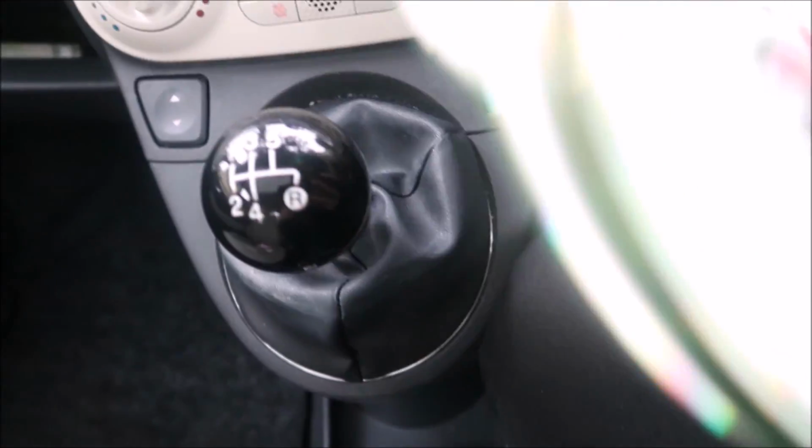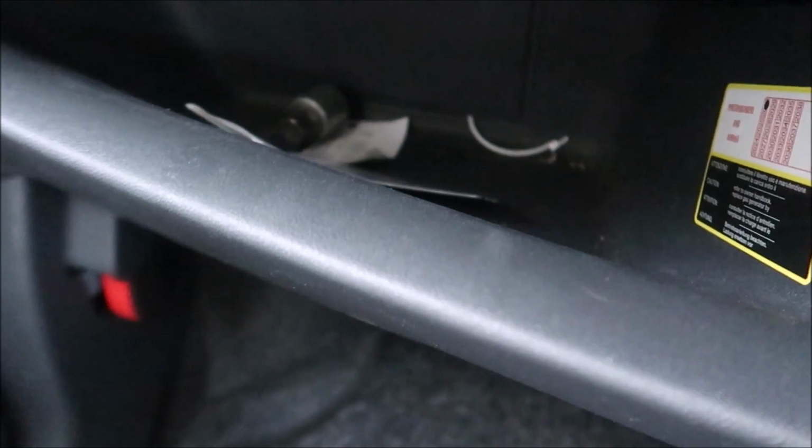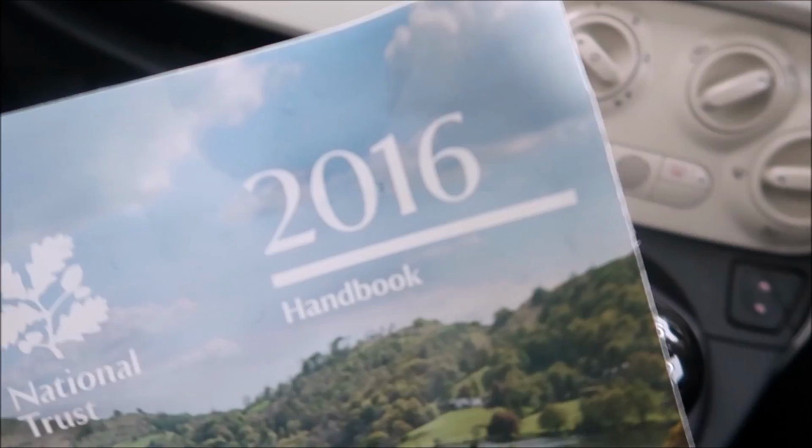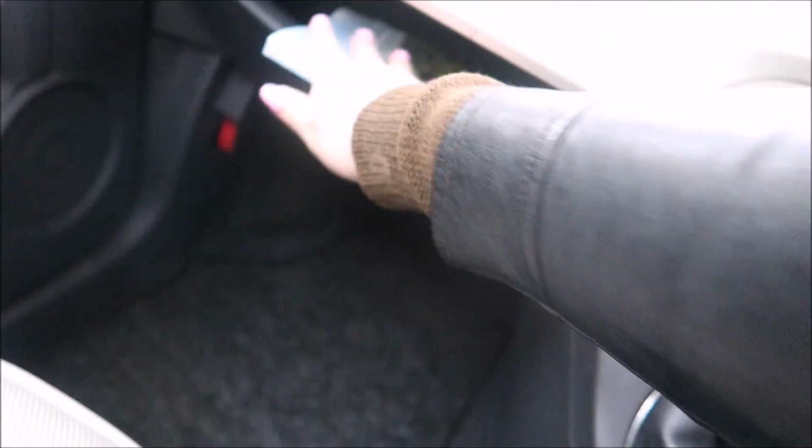Then I also have a few different CDs that I've made, like everyone has a mixtape in their car, so I'm playing the tunes. And then I have a few little bits of random stuff that I just keep in my car, and my National Trust book. For 2016 it says all the places in there, as I am a National Trust member. So that is that. And I think that is pretty much it.